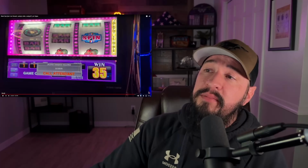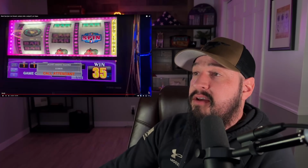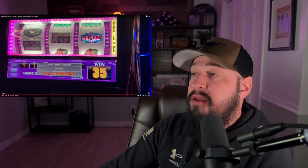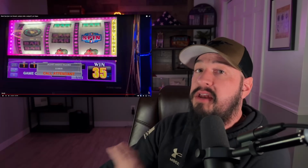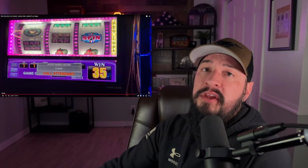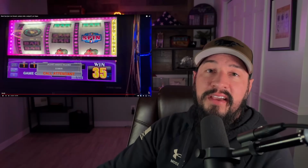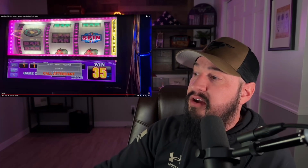The only time that I have ever seen a casino deny a jackpot is if the machine is displaying something that is not a possible win. Like, if the display for some reason put some random number on it, which has happened in the past. That's probably the most famous story you hear, somebody saying the slot machine told me I won $1 million and the casino denied my jackpot. Well, it's because the machine doesn't go up to $1 million. But in this case, the wheel matched the credit offers. Everything was there. It's not anything that a casino would deny a jackpot for.